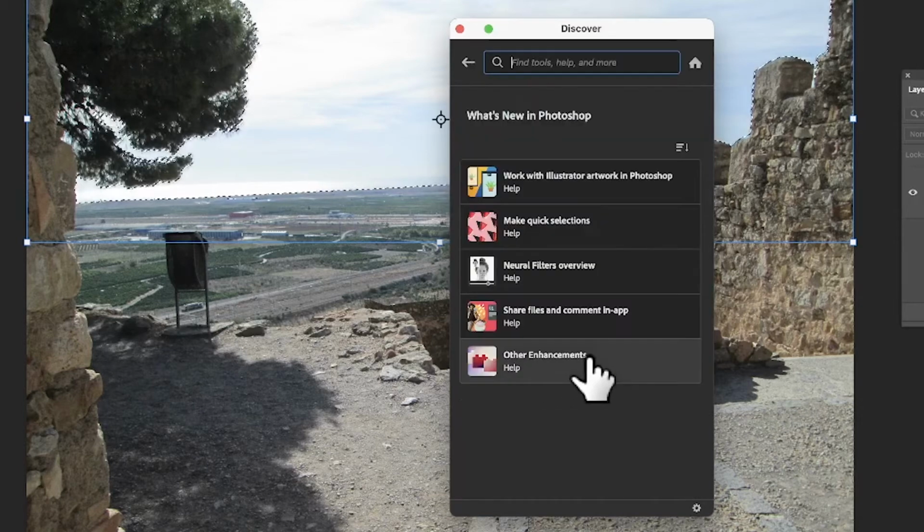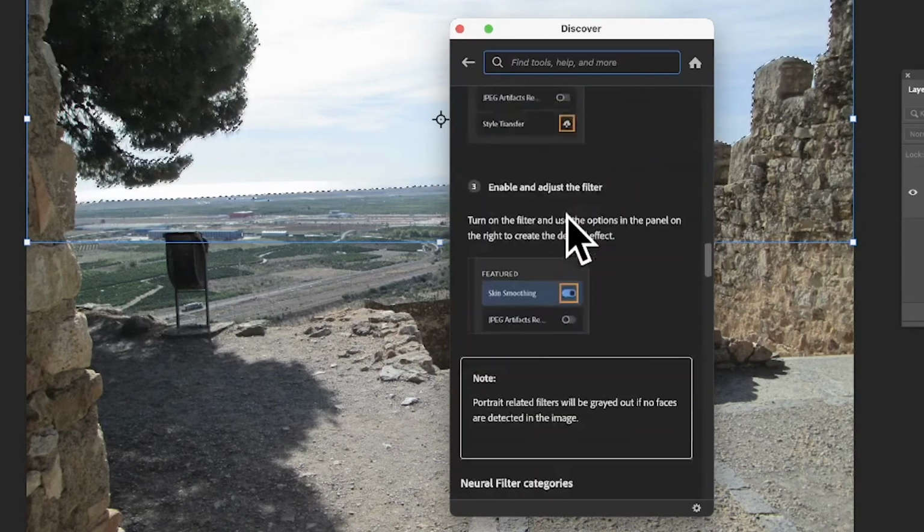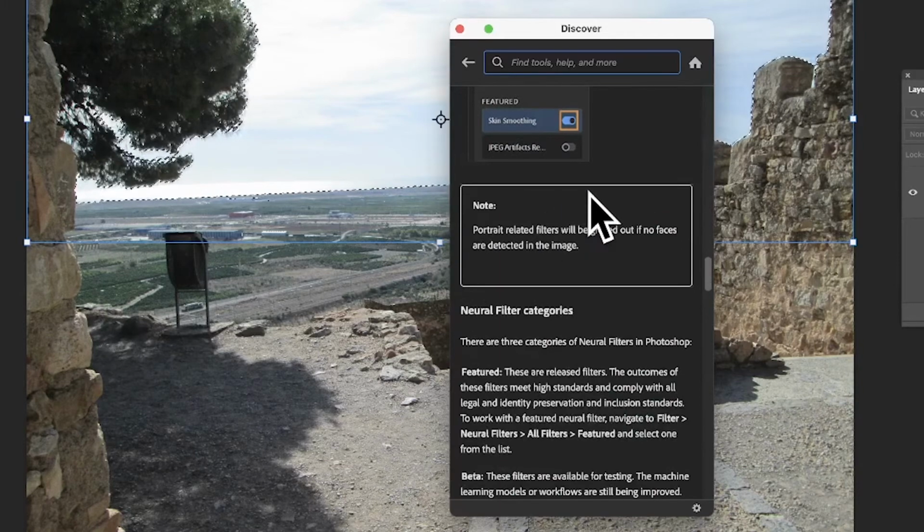What's new is really useful as well, because say you've been using Photoshop for a long time, sometimes it's quite easy to not realise lots of new features have been added. So you can always find here, neural filters. Just click there and it will give you a whole heap of information about all the neural features and the filters. They're coming on all the time.